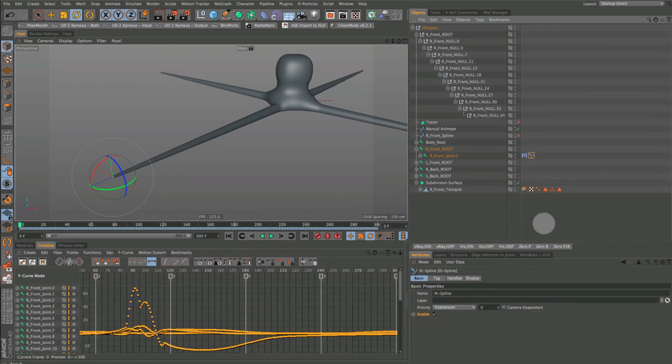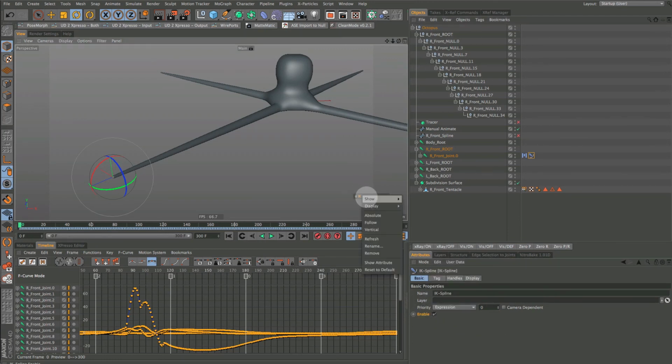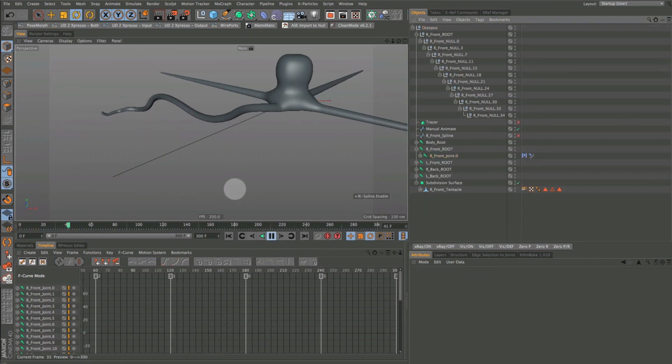And let's take our IK Spline Tag. I'm going to just drag this into here and show always. And I'm going to deselect that because we don't want the nulls and the spline IK fighting this animation that we've just baked to the joints. Okay, so then when we hit this, I'm going to deselect those joints. Now you can see that the spline is just laying there because it's no longer doing anything. Now it's all the joints. And now we have a joint animation that we can now take and go to here.